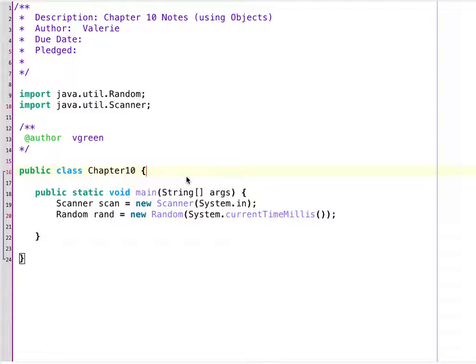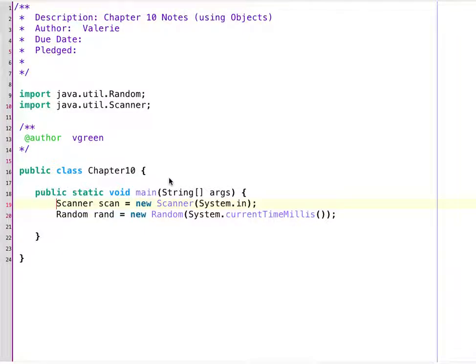I can just call it from anywhere in my code that wants to read in a double in a particular range and do some error checking, etc. So that's the beauty of making methods. And so what if right now I want to say, you know what, I want a scanner. I don't care if it's coming from a file input. I don't care if it's coming from the standard input. I just want to get a scanner and use it to get input for my program.